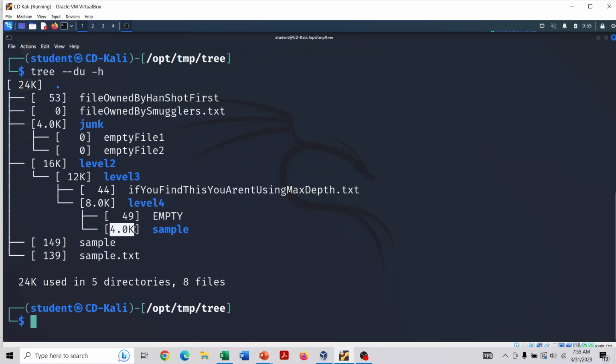Well, that's because this 4 kilobyte folder plus this 8 kilobyte folder equals 12, plus the 4 kilobytes of the level 2 folder brings us to a total of 16 kilobytes. So again, 4, 8 is 12, plus the 4 default for this folder equals 16. And this 44-byte file and this 49-byte file, they're so small that Linux isn't even throwing that into the calculation.